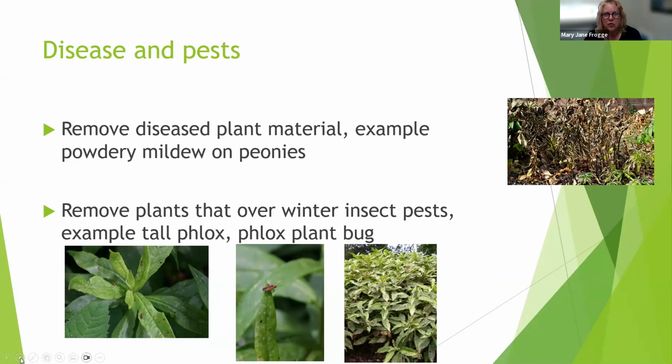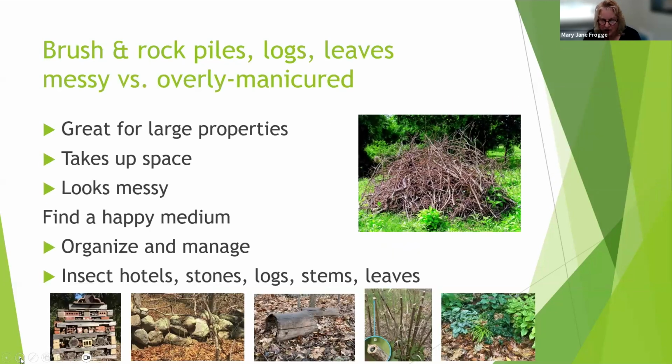And so you go through your landscape and see where it's beneficial to leave plant stems and stubble and where it's not. You're just going to have to walk through and see where it's beneficial and where you maybe need to spend the time to do a little cleanup, but not clean up everything. Okay, on our next slide, we will look at it a little bit deeper.